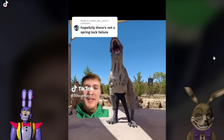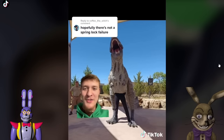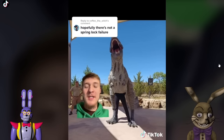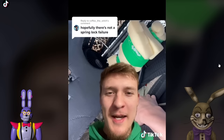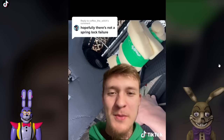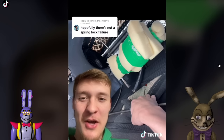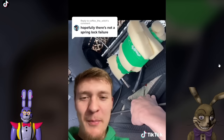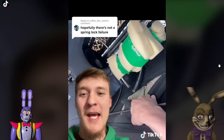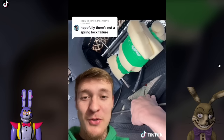So here's a photo of me standing up inside the T-Rex. Oh, no. Is he going to spring lock himself? That's where my shoulders are all the time. I swing this puppet around and move it super fast. Well, one day, it tried to get me. See, that's where it's welded, right above where the shoulder rest is, which is that foam. It looks a lot better now, I promise. But that snapped and flew into my shoulder in the middle of the show. So, I'm coming back up from a roar, and the whole thing flies into my shoulder. And I have pretty broad shoulders, so it definitely hit.